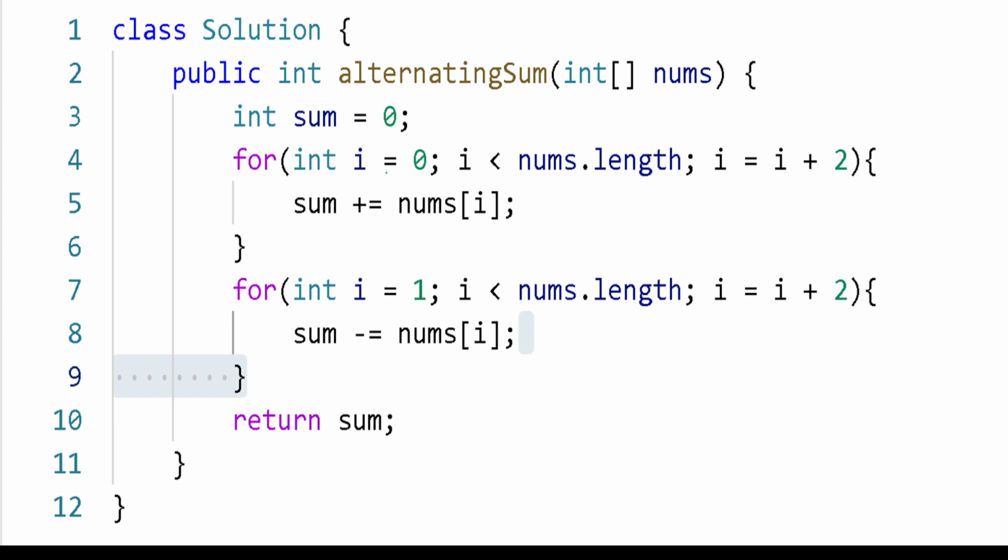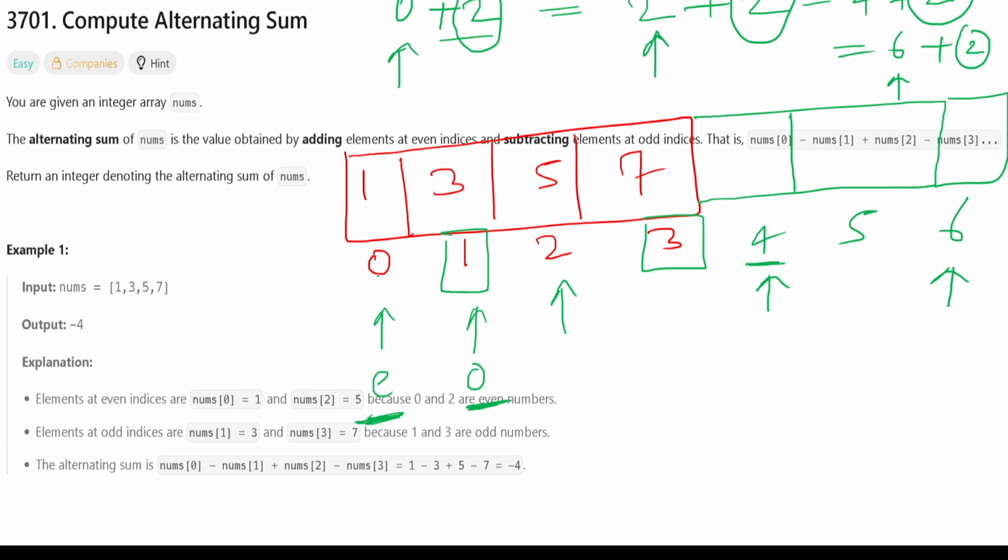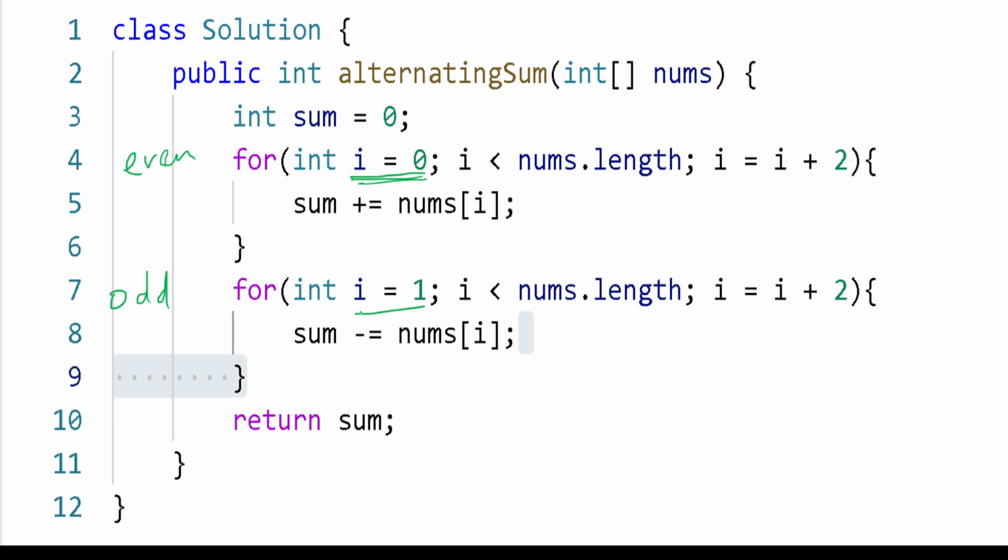That is why I took the for loop where I start from 0 and 1. So this is for the even number and this is for the odd number, right? When we start with I equal to 0, if you come here, you see this is the 0. This is nothing but your I indices. So indices start from where? At 0 for the even number and at 1 for the odd. That is why I took I equal to 1 and I equal to 0, right? And each time we do +2, so we can get the next index, right?